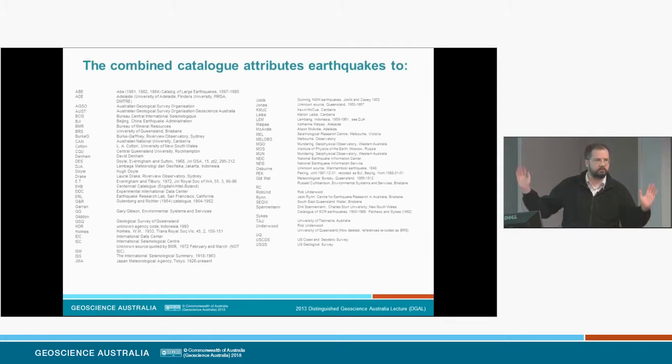This is just a big list to show you. I don't expect you to read it all. There's about 60 different names here. There's about 40 different organisations. They range from Geoscience Australia to state-based agencies which do regional earthquake locations, to universities which at some stages used to run their own seismic networks, to individuals, to private sector companies.